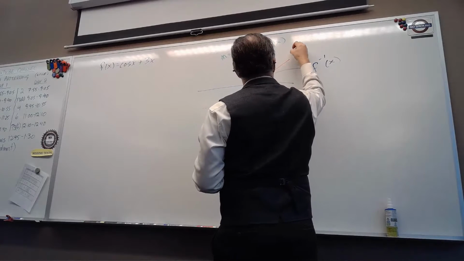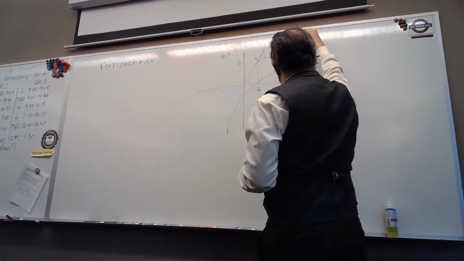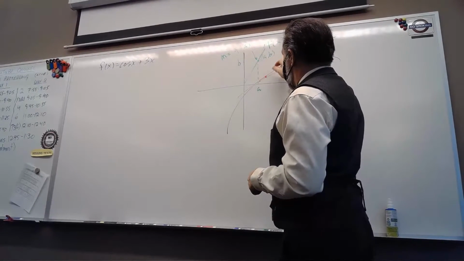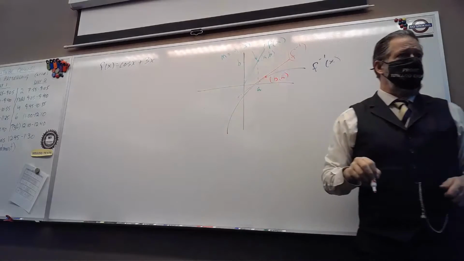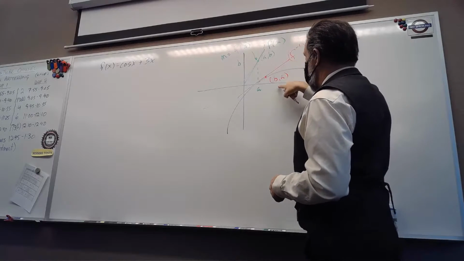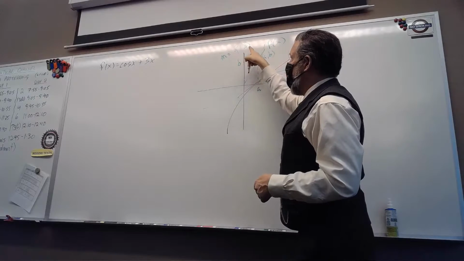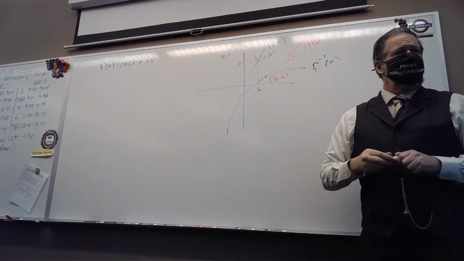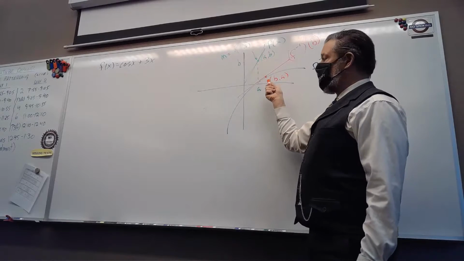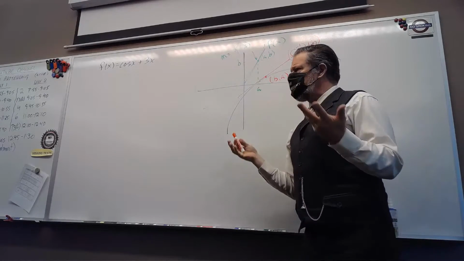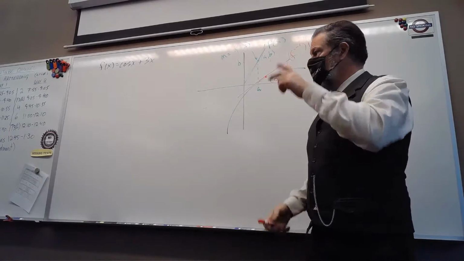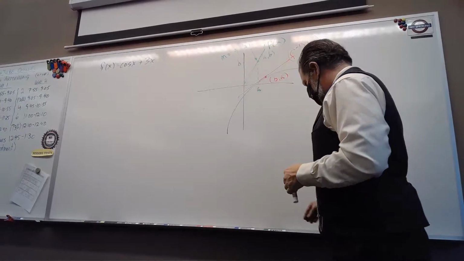The derivative of the inverse function, f inverse prime, at, well, if this is A comma B, do we agree that that point right there on the inverse is B comma A? So this would be the derivative of the inverse at B, and that's the derivative of the function at A. So I've got two slopes. I've got the slope of the original function at A comma B, and I've got the slope of the inverse at B comma A. And this is all just principles of inverse. Inverse is a reflection across y equals x, which means every point switches. AB becomes BA.